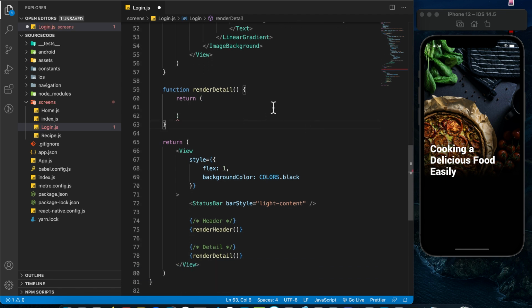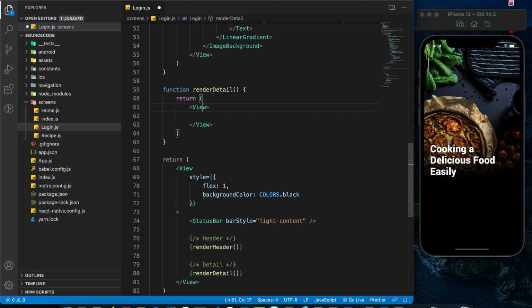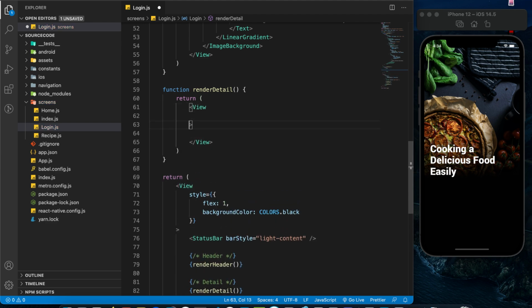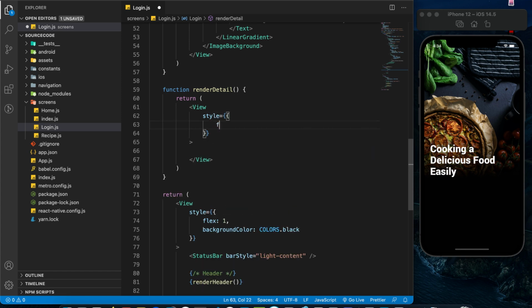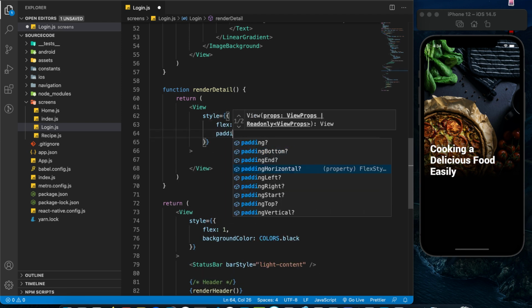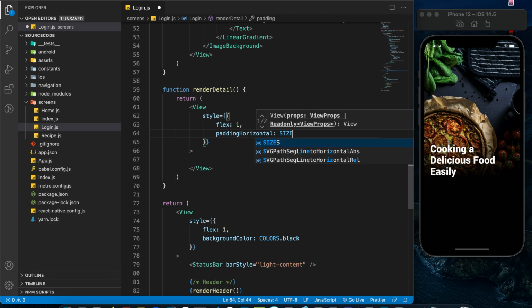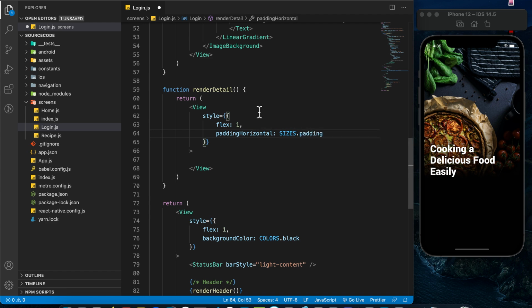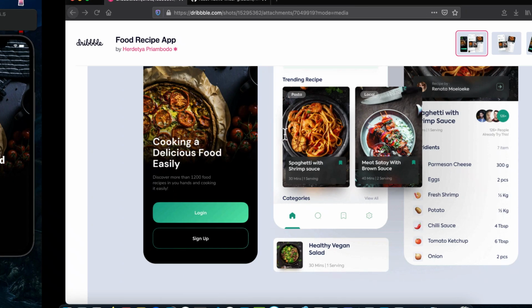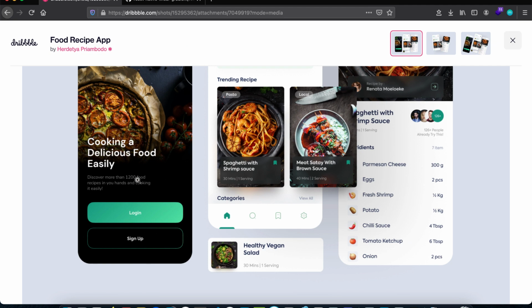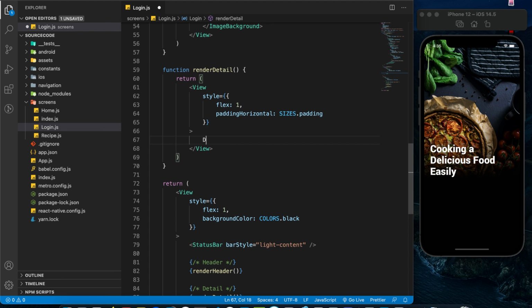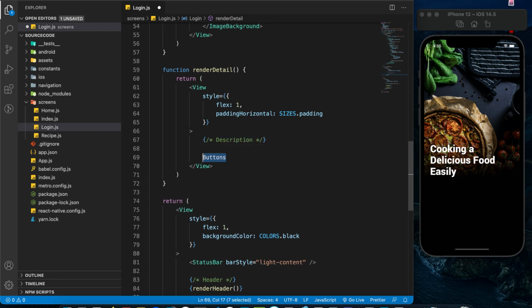So for the renderDetail function, the first thing we need is a container view like that. Give it some styling. Flex equals 1 and paddingHorizontal equals sizes.padding. And within the detail section, we are going to render the description followed by the buttons.